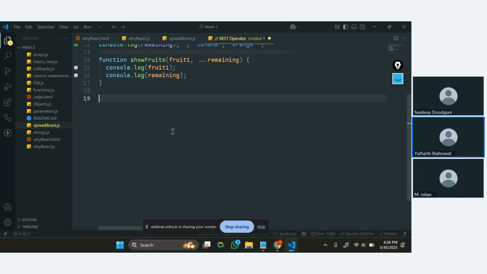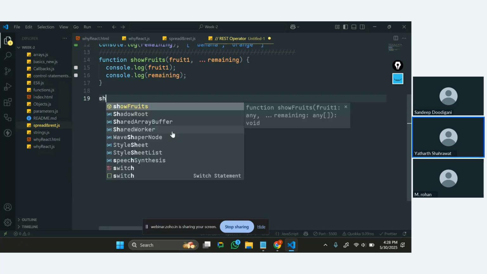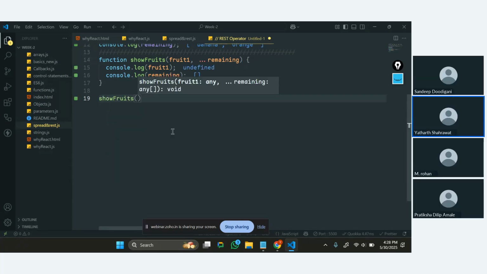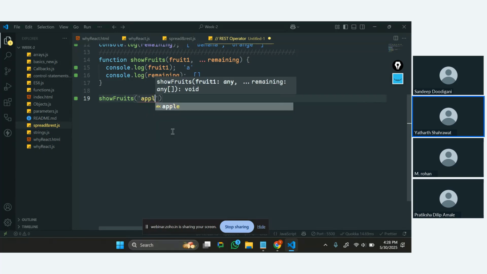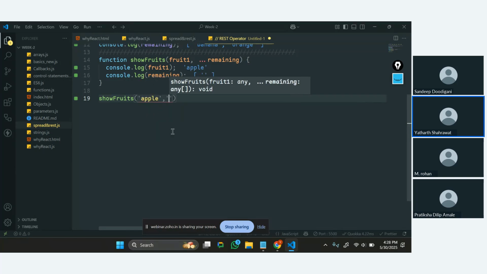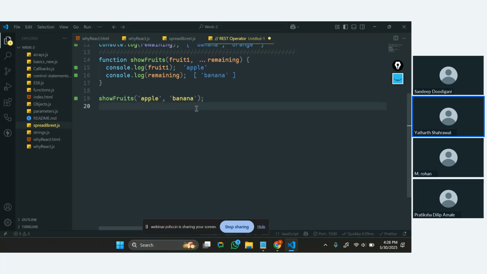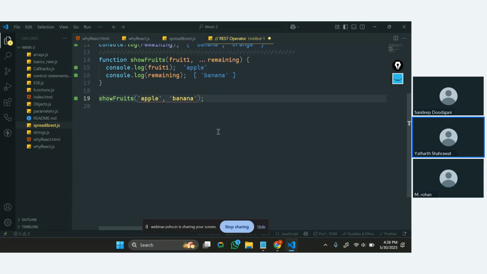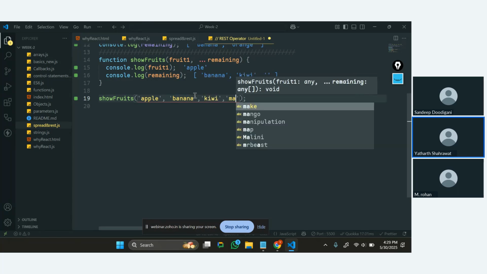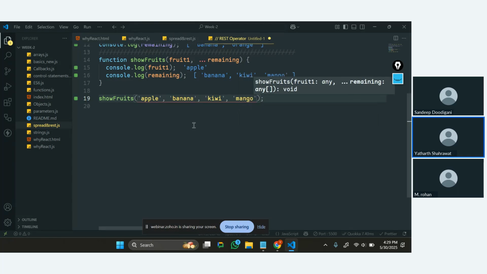Whatever I put here, if I write showFruits and write apple, comma, banana, whatever I'm writing here is put inside an array, and only the first one is not there, but the rest it is collecting. So if I write here, let's say kiwi, mango, see, all of them are collecting.